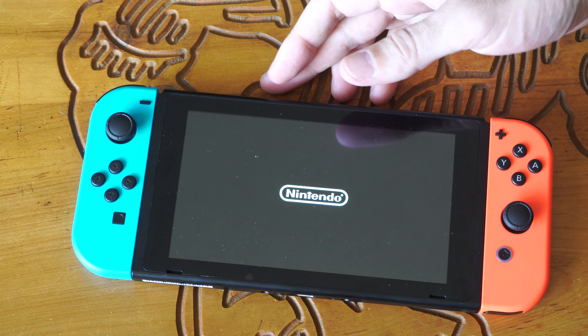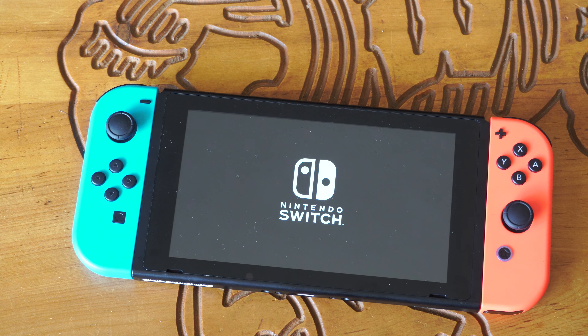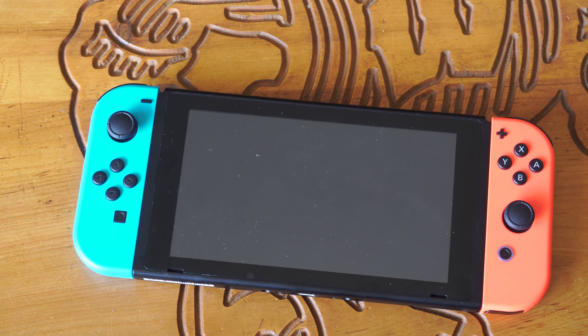This will also save your battery life. So you don't have to put it into sleep mode — you can turn it off like this and your battery should stay at 100% if it was 100% before. This is how you want to handle it when you're traveling or not going to be using it for a while. Turn it off.